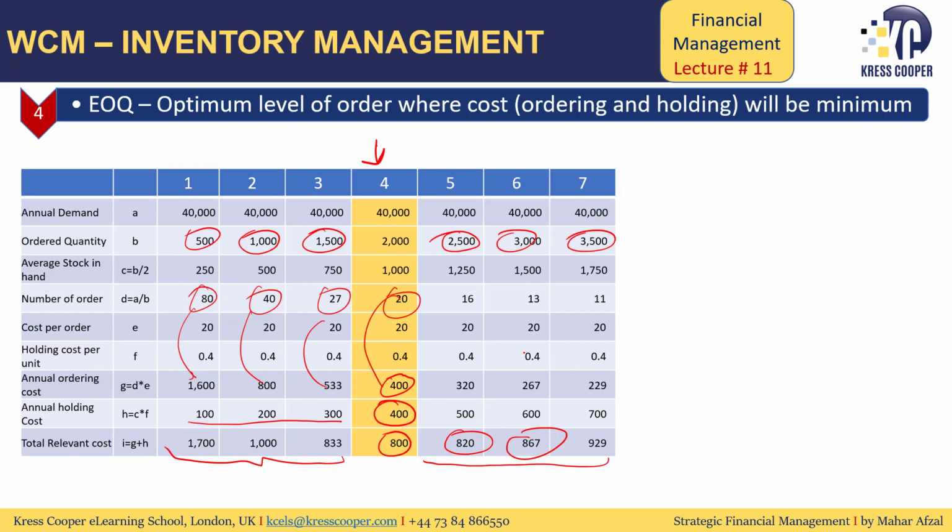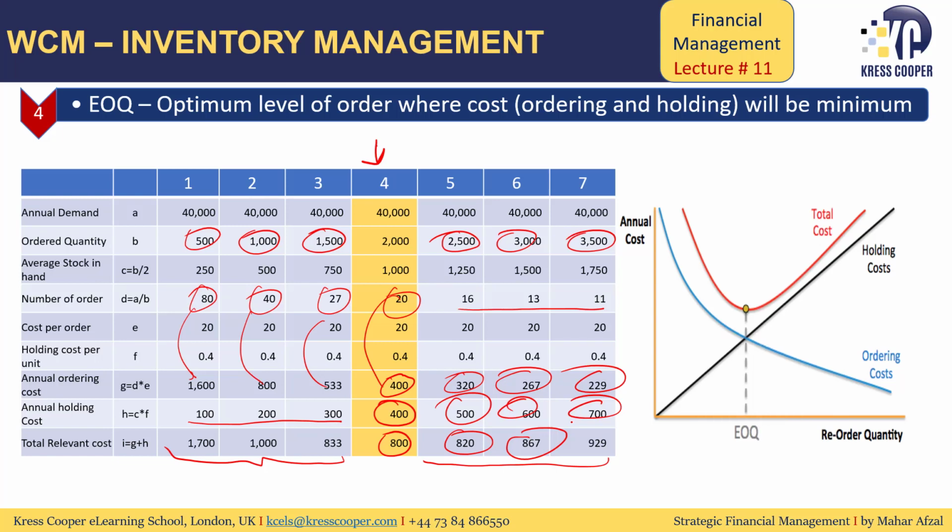On the other hand, if we are placing a bulk quantity order, then in this situation my ordering cost will be lower because we will be required to place fewer orders. Ordering cost will be lower, but holding cost will be high. In both of these cases, if we are not following EOQ, my total annual cost of the inventory will be higher as compared to the cost at the EOQ level.